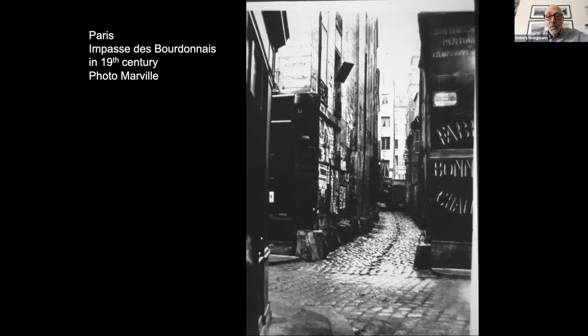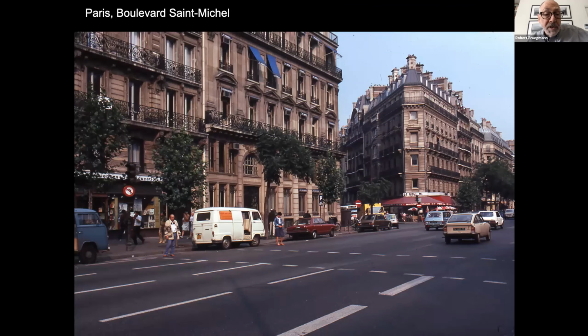I also saw that this trend was not new either. So in the middle of the 19th century, during the urban renewal of Baron Haussmann and Napoleon III, we had a tremendous amount of demolition in places like this. I don't think anyone was unhappy to see, most people were not unhappy to see this go. And in its place, we had buildings like this that accommodated people of much higher socioeconomic status. At the same time, we had a lot of urban expansion on the periphery out in the suburbs. So I think that gentrification at the core and the proliferation of the suburbs have always been flip sides of the same coin.